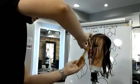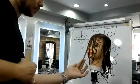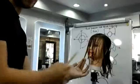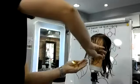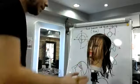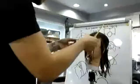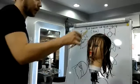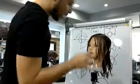So down again on this last piece. Corner of my fingertips are facing the corner of the opposite side of the lip, and my knuckles instantly face down to the ground. And we take that away. And then just to check balance, find out where we're going. Perfect, okay? So that's our guideline in.